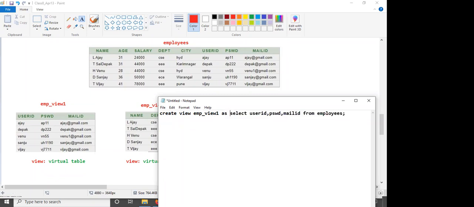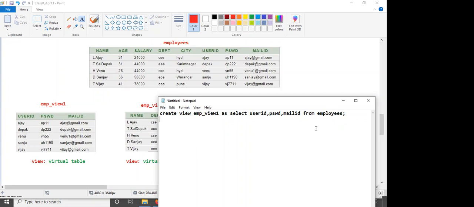That's it, this is how you create the view. First part, create your view. Second part, select which columns you require for this view, and what is your original table name. This is your original table name and this is your temporary table name.